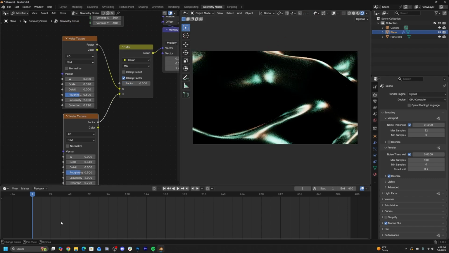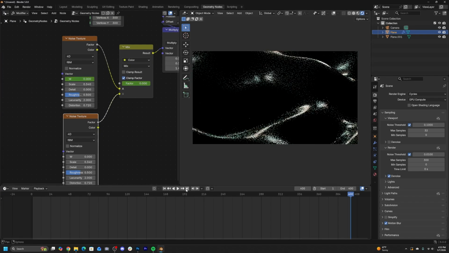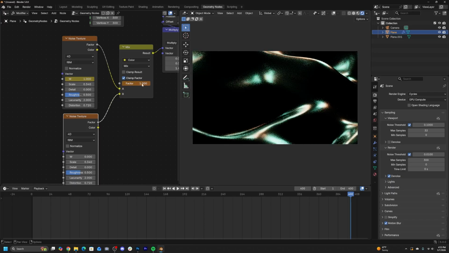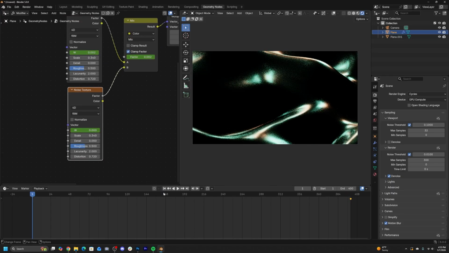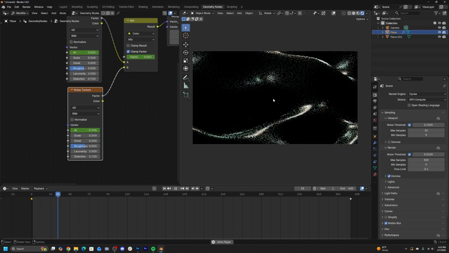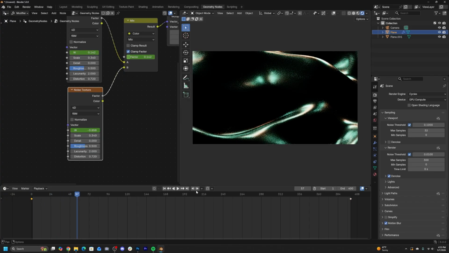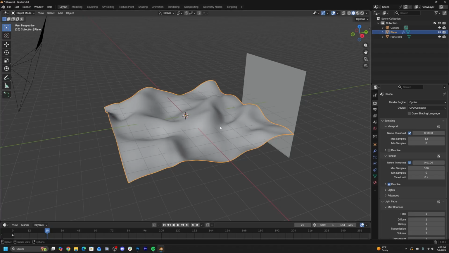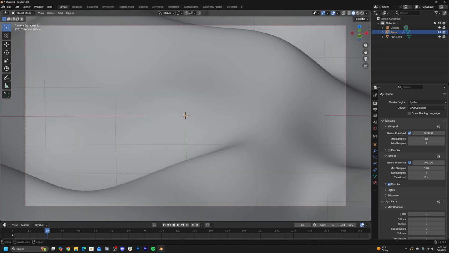So bring the factor to the left. We're going to go back to frame 0. I'm going to hit I on W, hit I on the factor, go to the very end, and I'm just going to type a value of 1. Bring this here, and then hit I on the W, go back to frame 0, and give it a value of -1. And that's honestly way too slow. So we'll give it a value of 3. So we'll go back to frame 400, give it a value of 3 on the W, go back to frame 0, and give it -3 on the W. That's a little better.